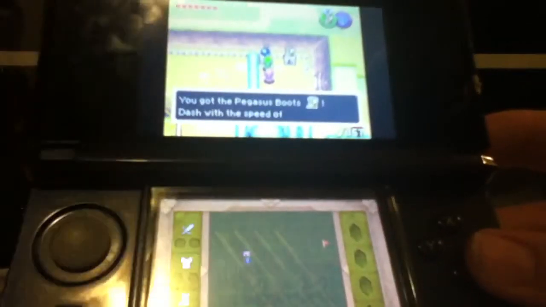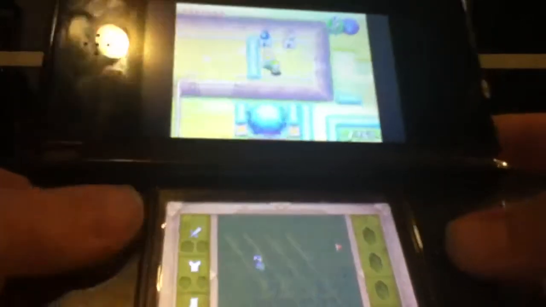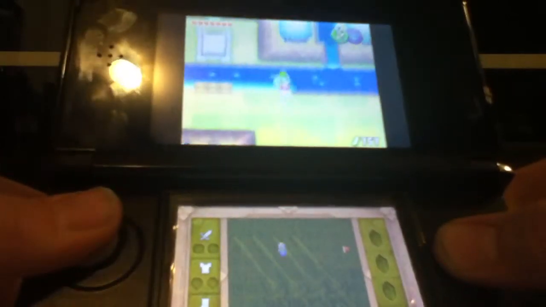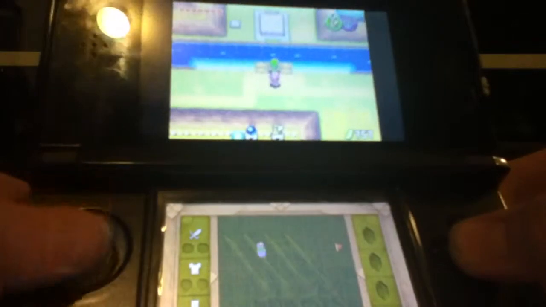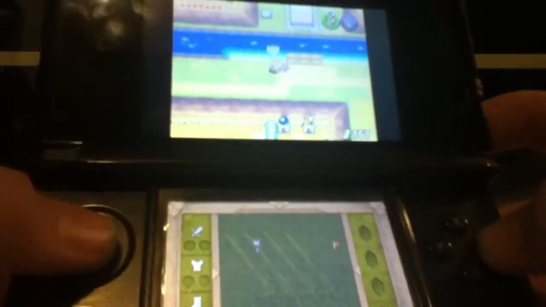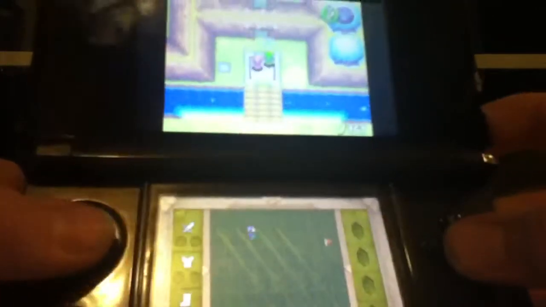New item. You get the Pegasus Boots. Dash with the speed of the legendary flying steed. Basically, if you hold Y, you go like this, and your sword is out, so it's like this. It's a pretty cool item. Now what you do for things like this, you disconnect, actually pick up your partner and throw him. Yes, throw him across the river.